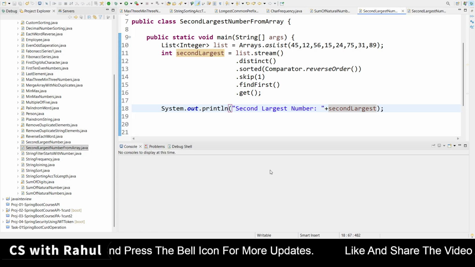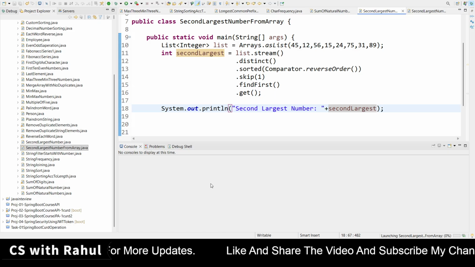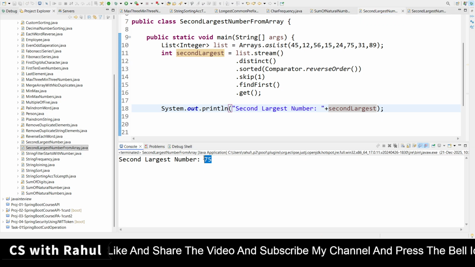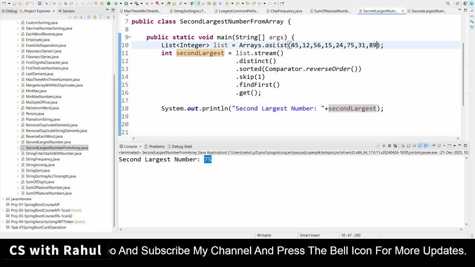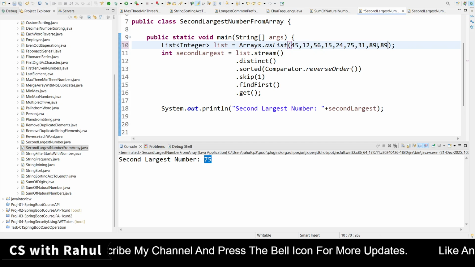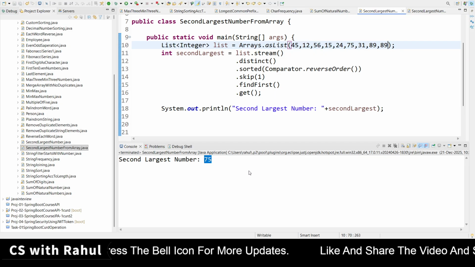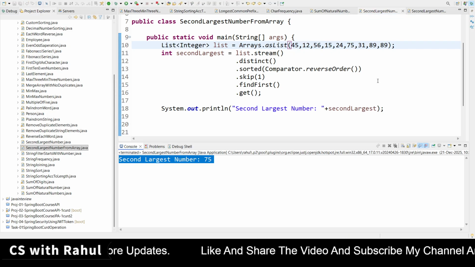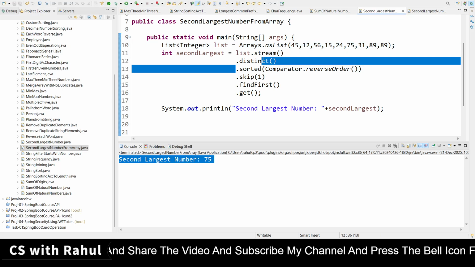Then right click, run as Java application. Here you can see that 75 is the second largest number. If I provide 89 two times, then what will be the output? Again I execute this code, and the number is 75, because we have eliminated the repeated numbers by the distinct method.